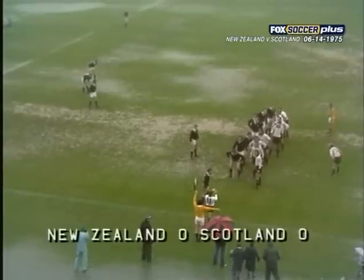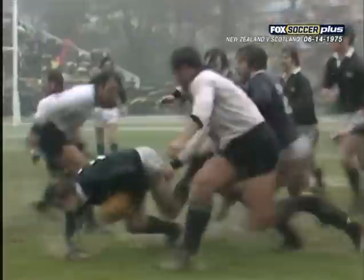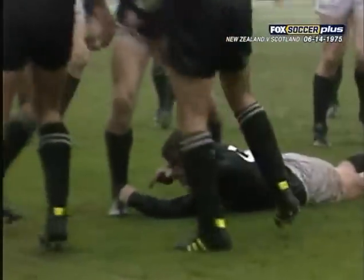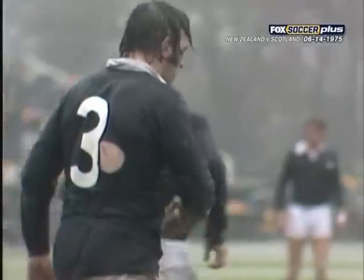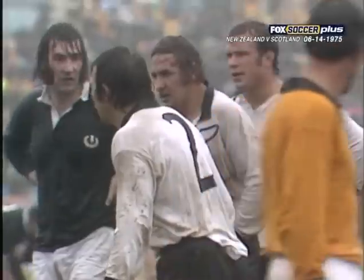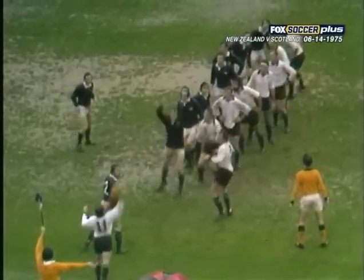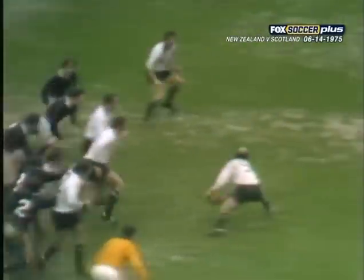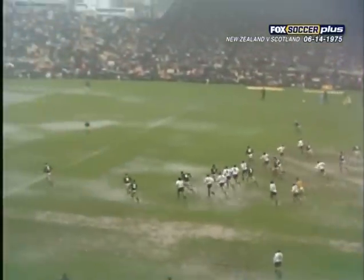Now Grant Batty to throw. The Scots are getting remarkably good possession for Douglas Morgan. Three for Scotland is Sandy Carmichael, who today plays his 40th international for his country, equaling the most number of caps won by a Scotsman in Test rugby. Palm by McDonald. Going. Good hands, Duncan Robertson. That's a high hoist for Hay.